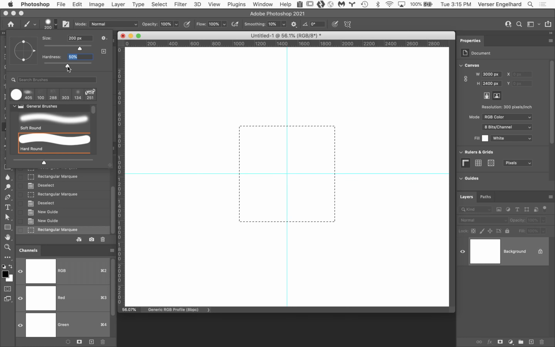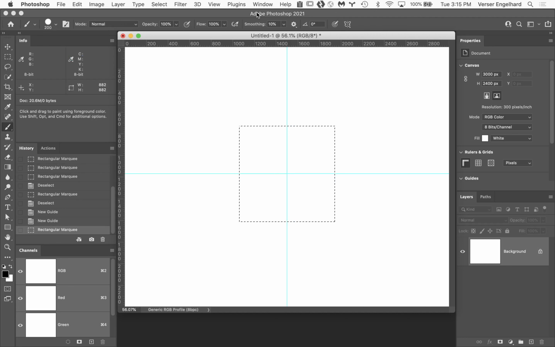I'm going to actually ask you to crank it all the way up to 100%. And then again, we need to get rid of this flyout menu. The drop-down menu that we've got, we need to get rid of that, but I don't want to actually use my brush on my image, because if I do click on my image, it will actually paint on my image. It'll get rid of the flyout menu, but it will do something to my image. I don't want that to happen. So simply come up and click on the word Adobe. That flyout menu will go away, and we haven't really done anything to the image.